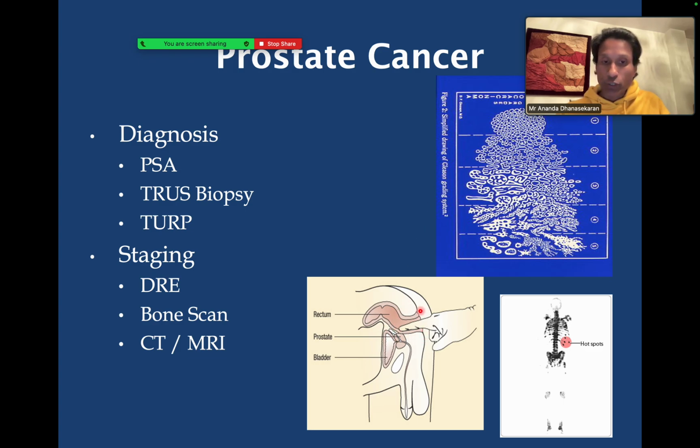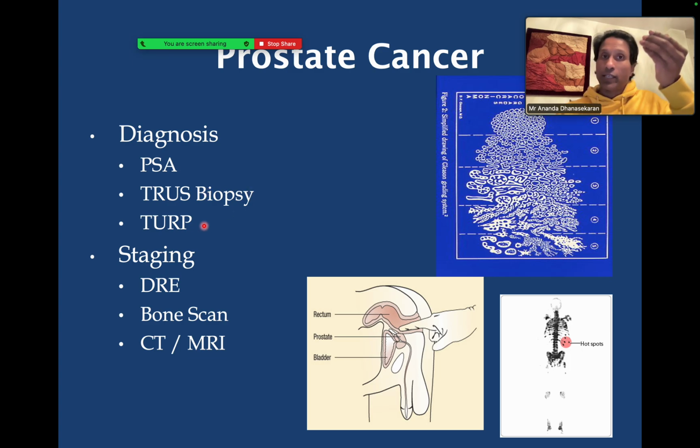And as you see in the picture, this is the way we use the gloved finger to pass through the anus and examine the prostate in the lower rectum. And with the other hand, you can support from the lower tummy, so that the prostate is a gland which is accessible by digital rectal examination. And so the diagnosis of prostate cancer can be done by blood test PSA, by biopsy of the prostate.